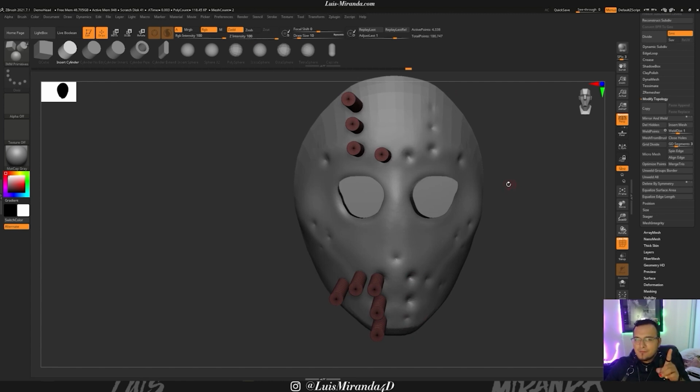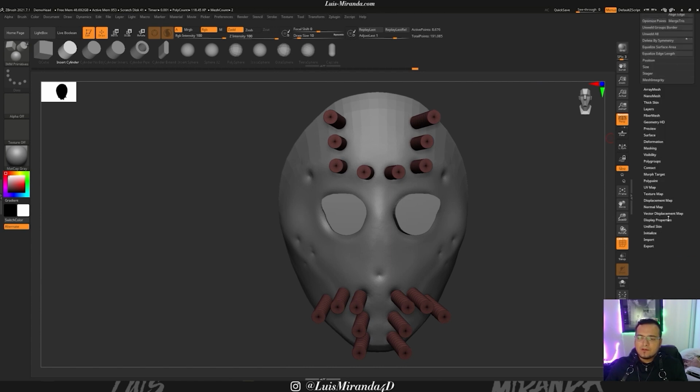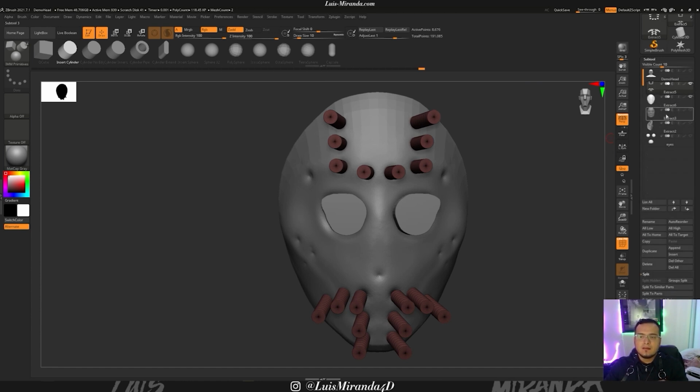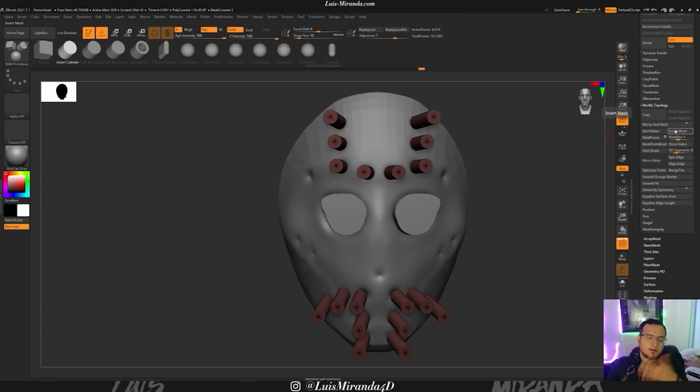So I do want to talk about one thing. If you ended up starting out on the right side and then doing it, and then start noticing that when you hit the mirror and weld, it disappears. I can't really replicate it for some reason, but if you are having that issue, go down here to deformation, which you can see right there. And then here in mirror, you can just hit that and it'll swap it to the other side. And then you can do the mirror and weld on the other side. So that'll kind of help fix that, and you won't have to redo all the tubes and stuff.